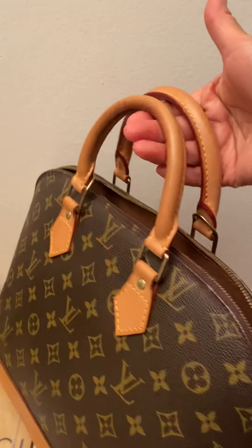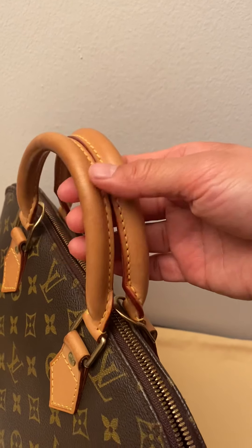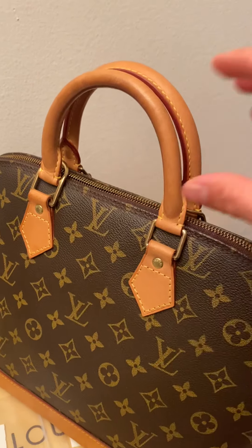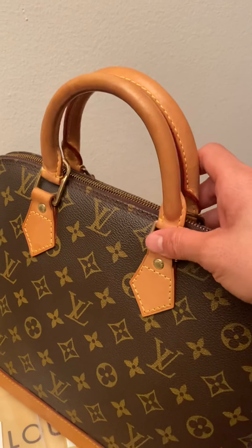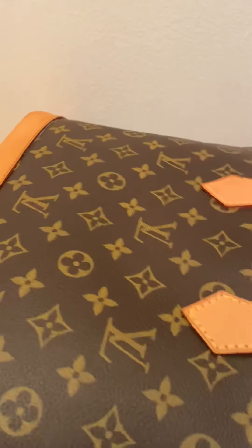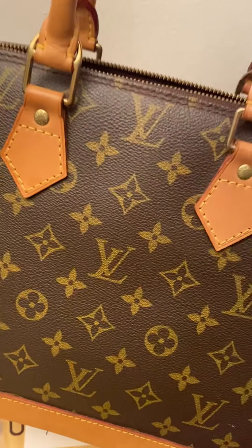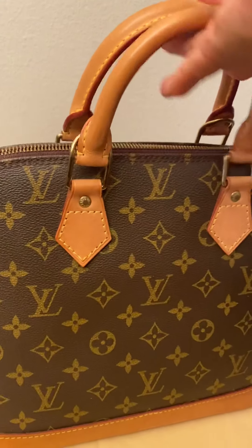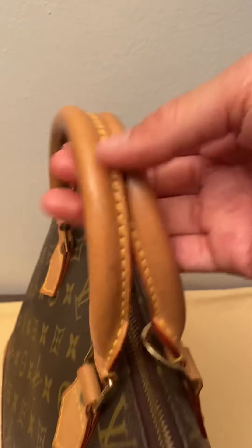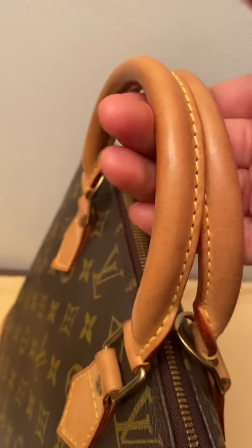The bag could actually be cleaned — I would recommend non-alcohol wet baby wipes to wipe the leather and also the vachetta to help clean it. It might create a darker color when wet, but don't be alarmed, because when the leather dries back to its regular dryness, it will go back to its regular patina color.